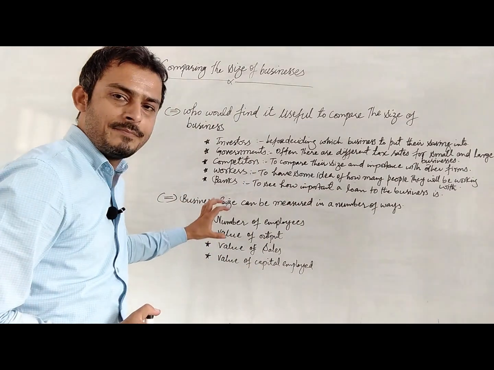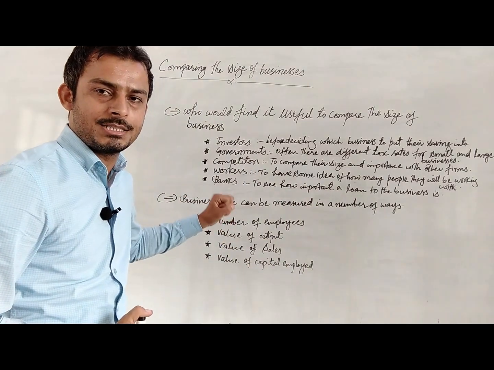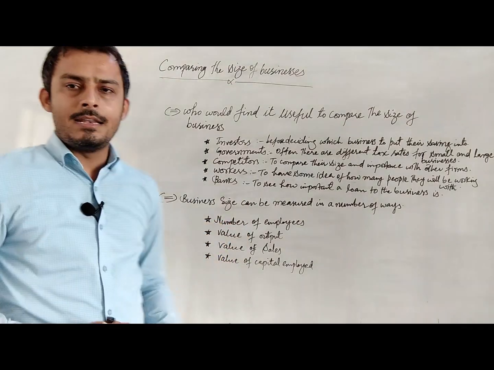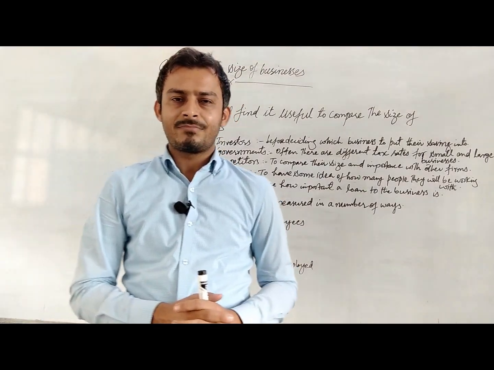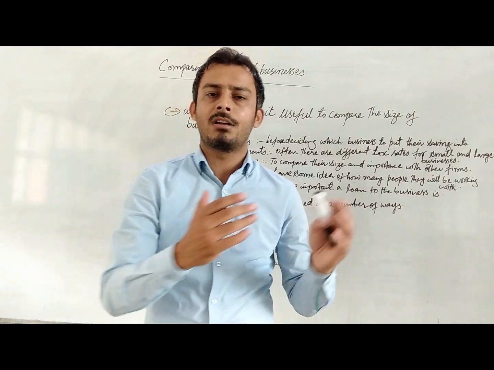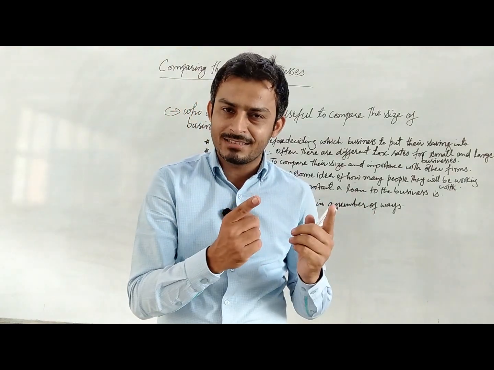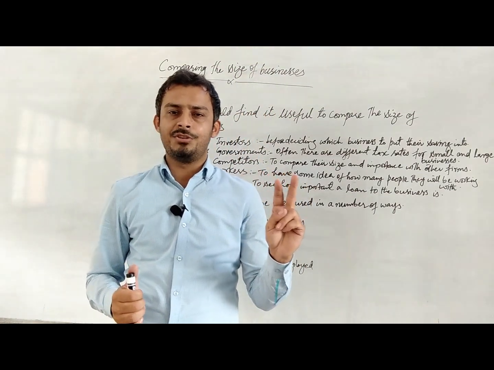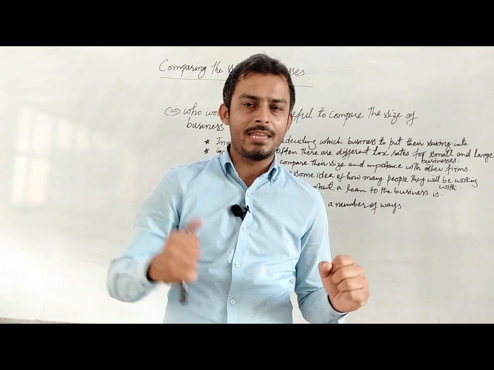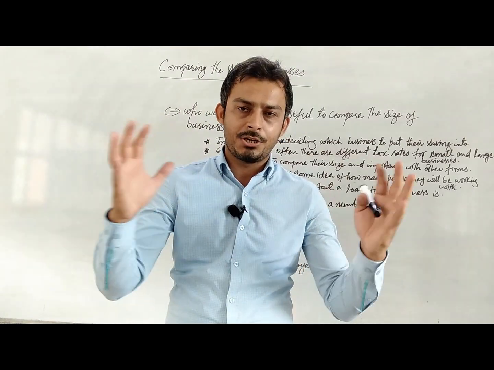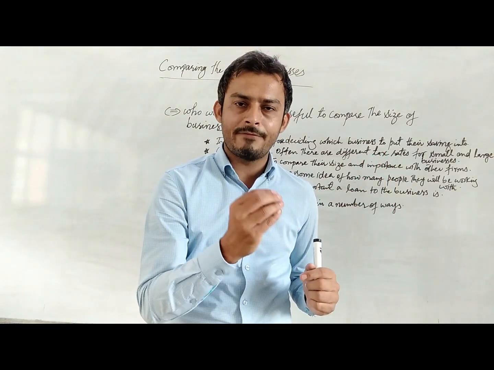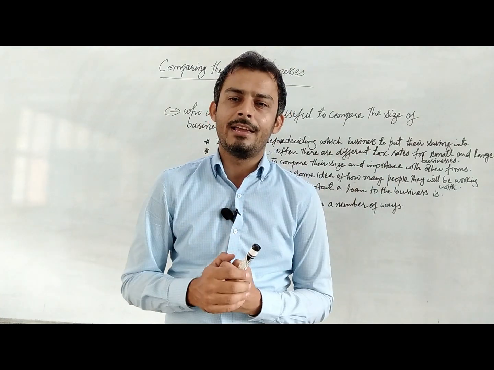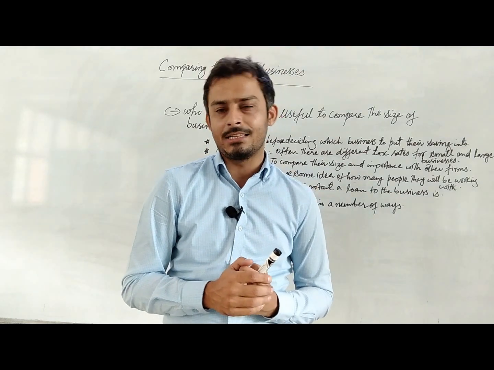Then these are the different ways in which the size of the business can be measured. First, number of employees. The greater the number of employees, the bigger the business is. But let me tell you here, we know that there are two sorts of techniques. There are businesses which use the capital intensive technique. It means they are using technology while employing fewer people. It means the number of employees can mislead you regarding the size of the business.